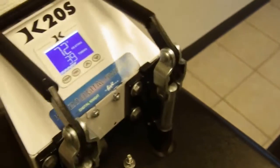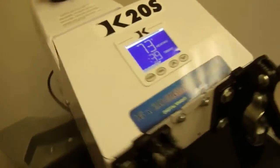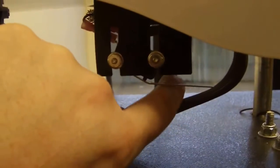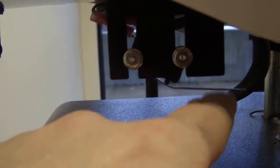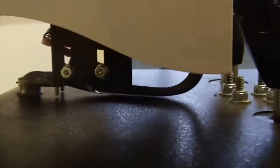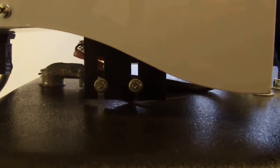whether you open or close the press, first thing you want to check really quick, which is the easiest thing to check, is this timer trigger switch. Basically, if you notice, it triggers a small micro switch. And so when you open the press, it should trigger that and press that button, at which point it says open. And when you close the press, it should release that, and it should say timing.